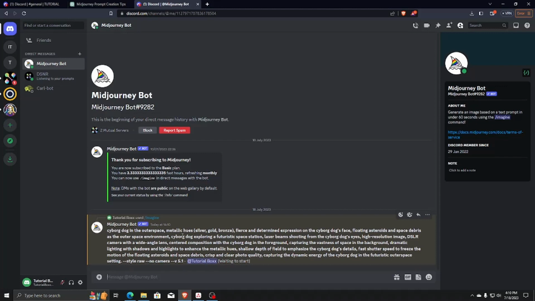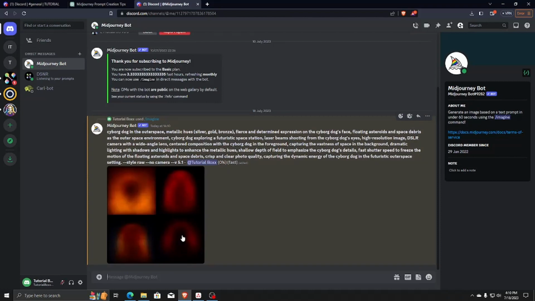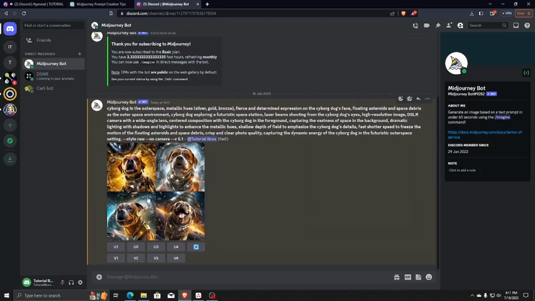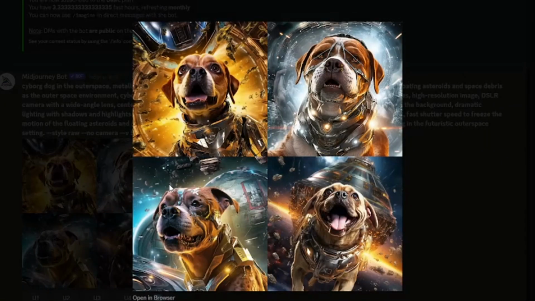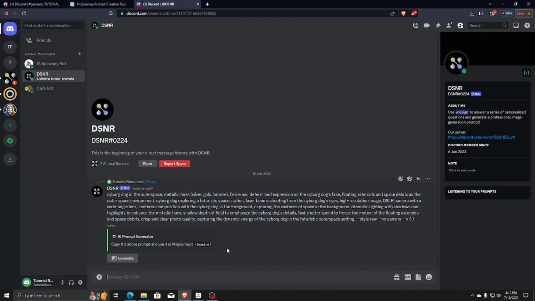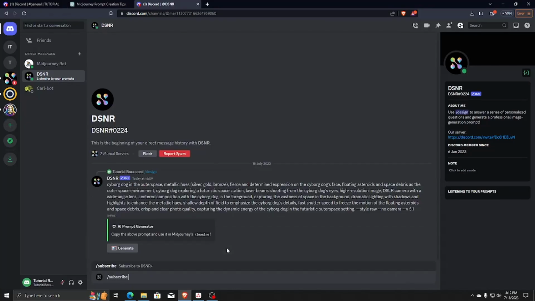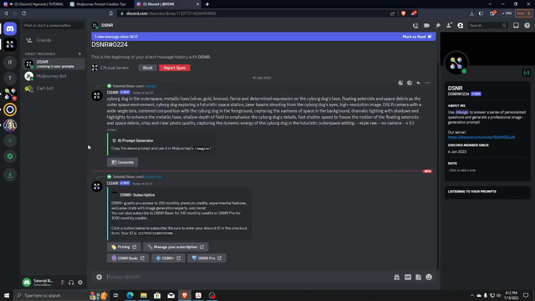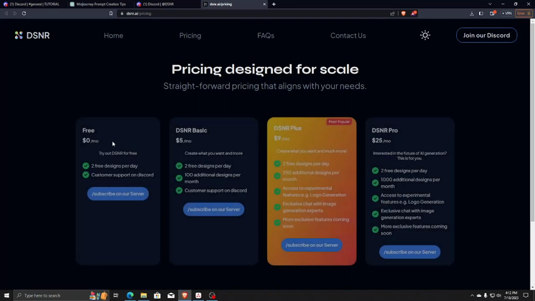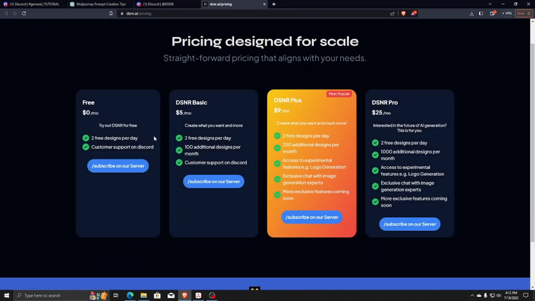Now, once we've inputted everything, Midjourney has now generated for us 4 photorealistic images of the space station dog that we chose. And there we go! You now learned how to use DSNR in conjunction with Midjourney to create some very powerful and nice AI-generated images. Do note that we were currently using the free version of DSNR, but it also comes with certain price tags and subscription models. And that's really all there is for this video.